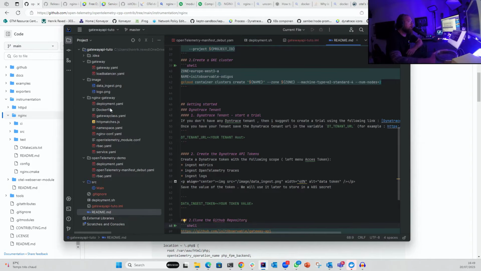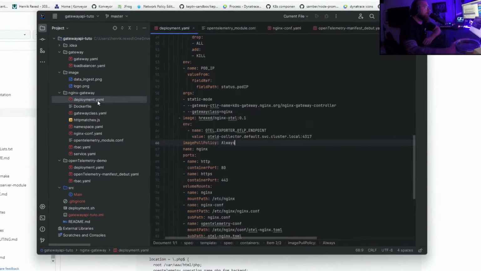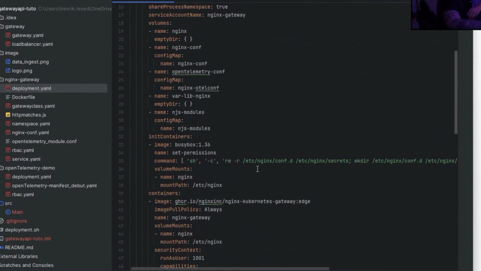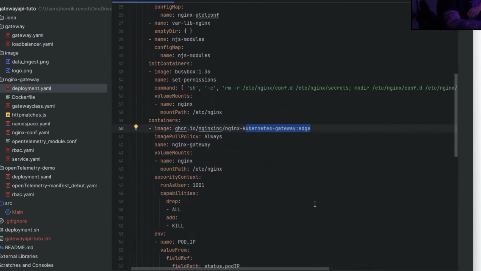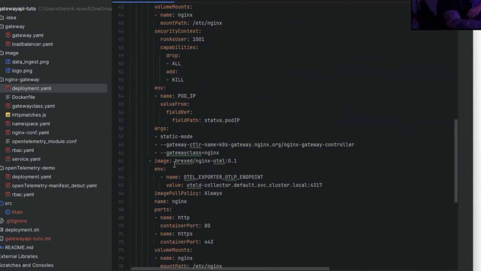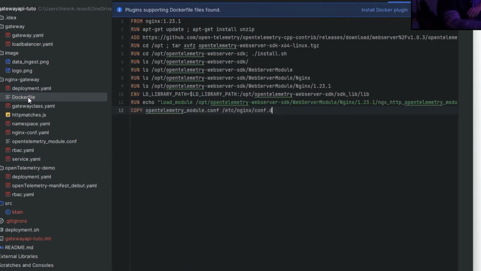Because if you pay attention to the deployment, I've changed the deployment files, there's a gateway, Kubernetes Gateway container, and then there's another container in the deployment, Nginx. And I modified this image with the new version of the Nginx instrumentation. If you look, there is the Dockerfile if you want to try it out.